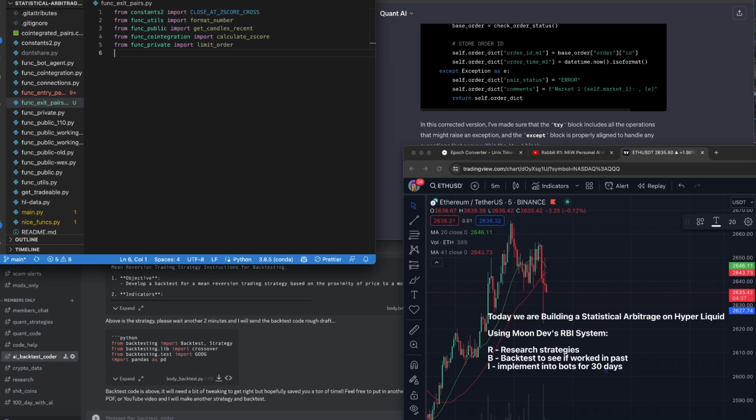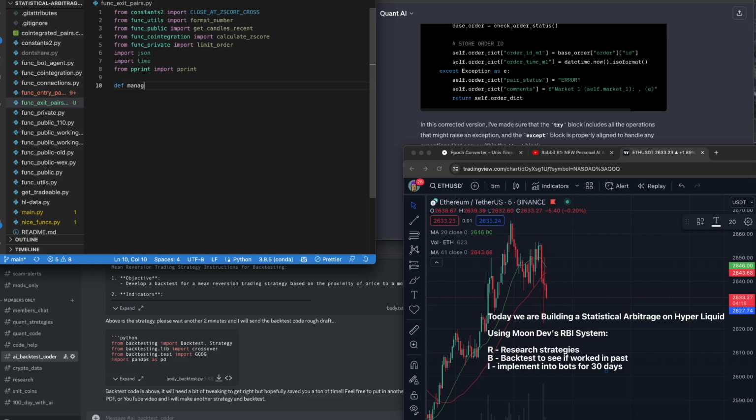I'm just gonna keep coding this out because func exit pairs, import JSON. I was just thinking like, oh man, should I try to go live again? But whatever, I'm not gonna, because my computer just can't handle it right now. I don't know what's going on.